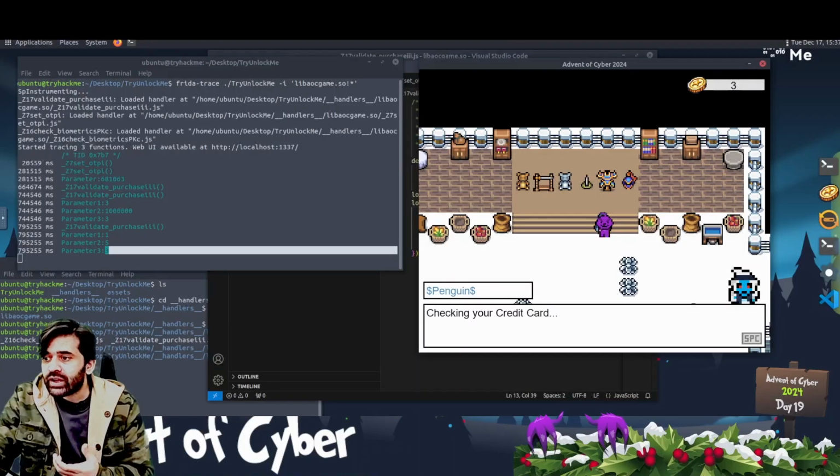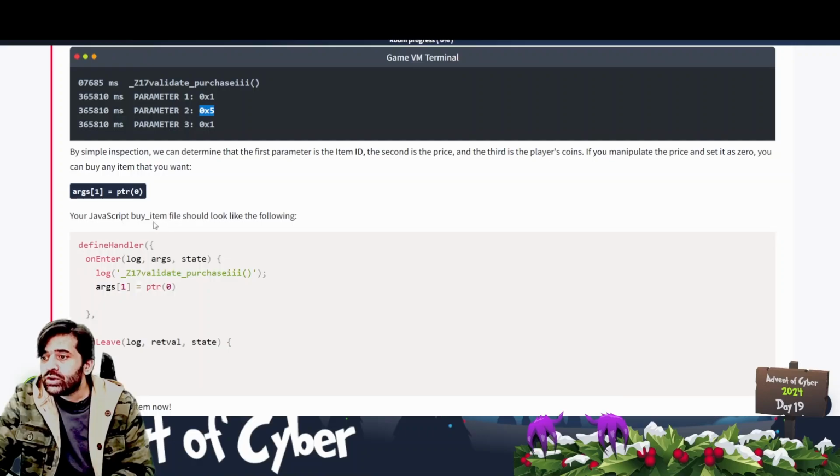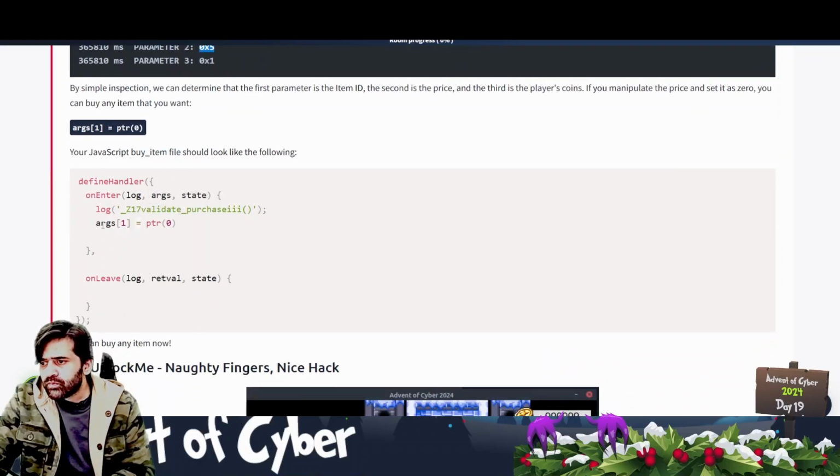Okay, let's try that. For that, we need to point that to a 0 value. The second argument, at index 1, should point to 0.